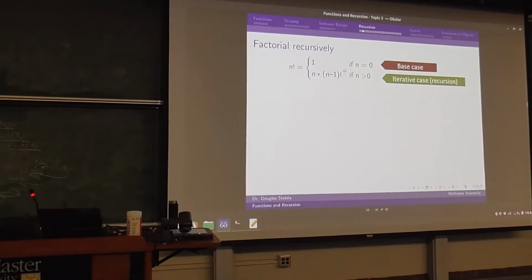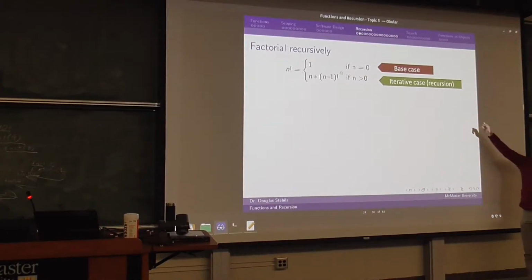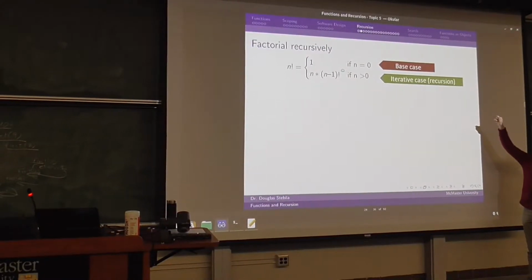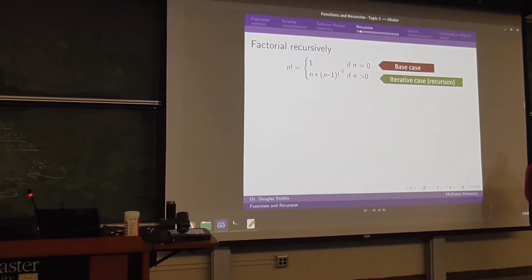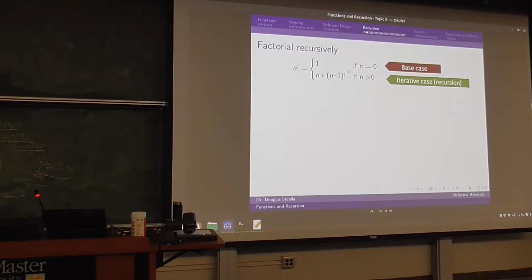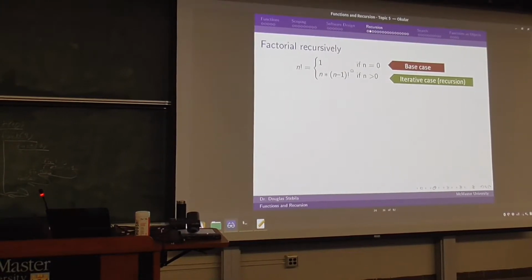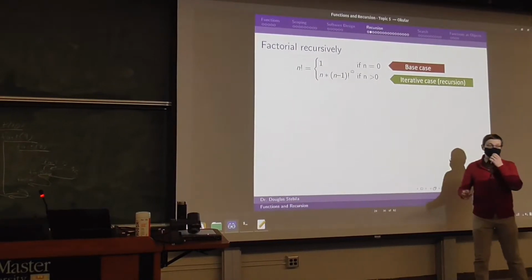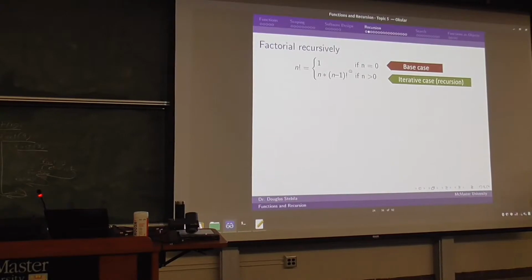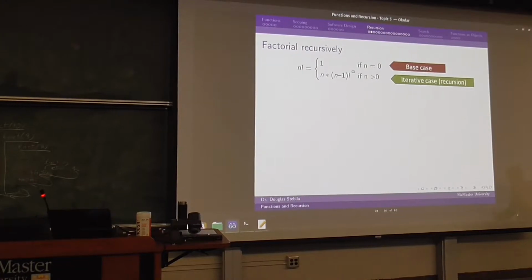Recursive structures tend to have a certain layout. In particular, most of the time you will have a base case, and you will also have an iterative case. The base case is the one that doesn't make the recursive call. It's called the base case because it just is. It does not rely on anything else. The iterative case, on the other hand, is the one that relies on further information from recursive calls. So that's the one that you have to step into and step into and step into.